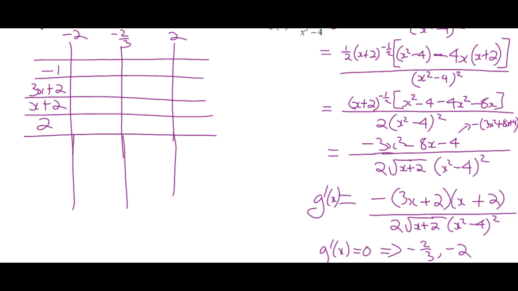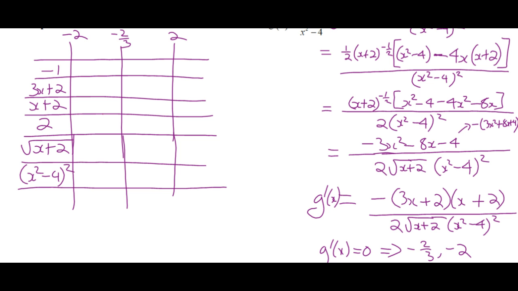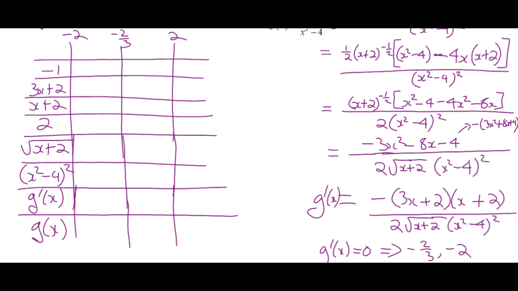And I know, really, do you need the 2? It's a factor. We're going to list it. It's always positive. It's very easy to figure out. I'll ask whether you'd lose marks for not listing the 2. And then we've got the x squared minus 4 squared. Ultimately, that's going to give us a sign for g prime of x, which will then tell us what g of x is doing in that interval. Okay, so that's something that's squared. This is a 2. That's negative, right? So those are very easy to figure out. Would you lose marks? I'll check. But how hard is it to do? Not very.